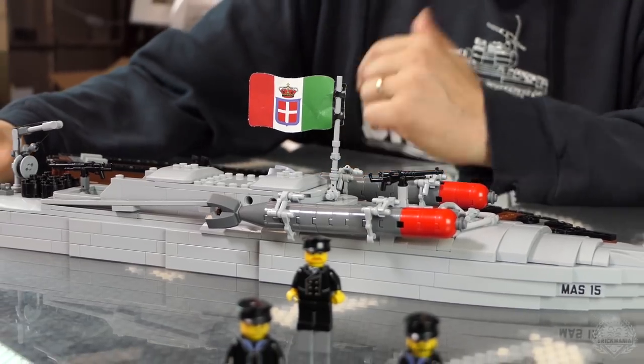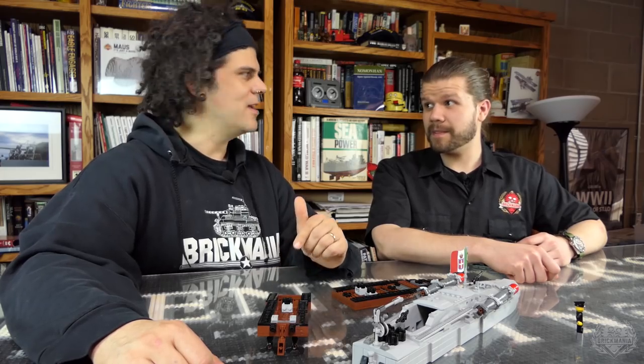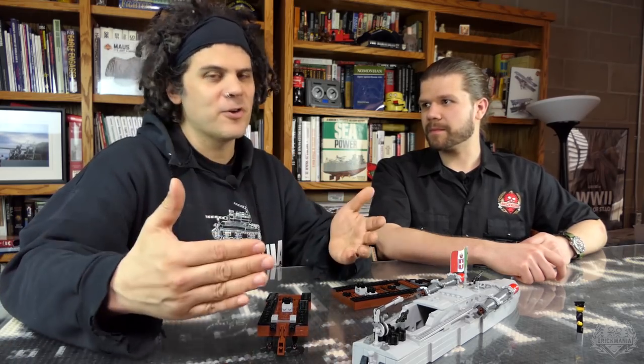you have an all-in-one model boat here. You can use it as a diorama, use it as a display piece. Very unusual for us to do anything Italian World War I. I mean, we're really digging deep into the archive. We're doing the stuff that we want to do, representing the entire World War I, not just the Western Front, the trenches, the Flanders stuff. Of course, important. Right. 100 years ago, the history, all that stuff.